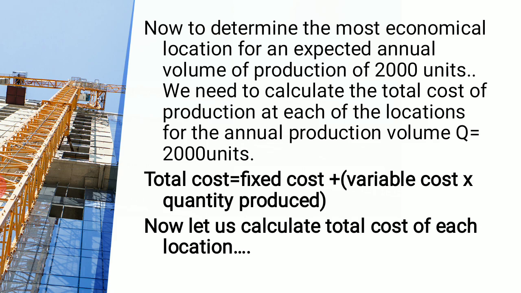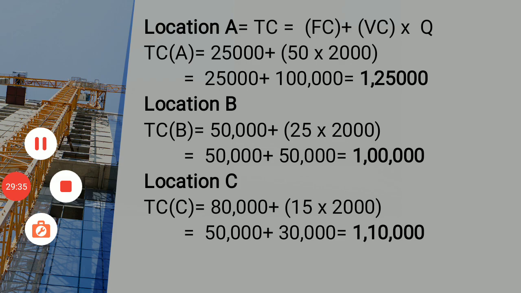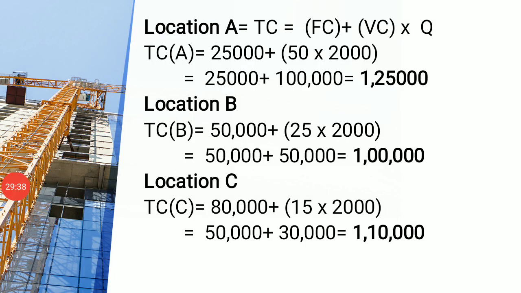Now let us calculate the total cost of each of the locations. See here it is very clearly given using the formula what will be the cost at location A, what will be the cost at location B and what will be the cost at location C. Suppose at location A, TC is equal to FC plus VC into Q. TC represents total cost, FC is fixed cost, VC is variable cost and Q is the quantity that we are producing, right? For each one of them we have got the figures here. Suppose we are trying to find out that A is a place. Entrepreneur finds out for the A.